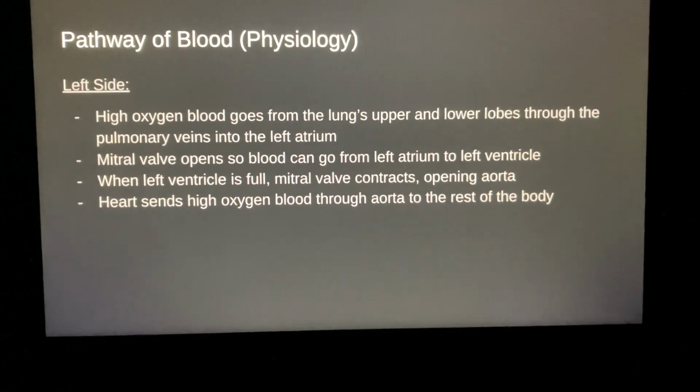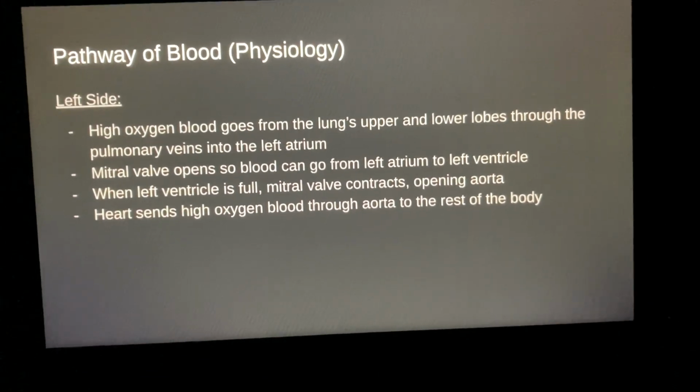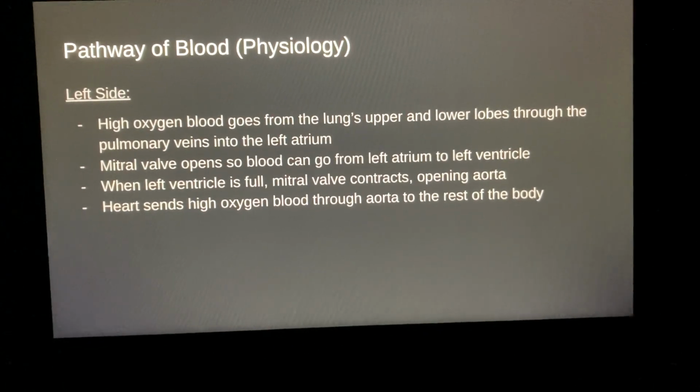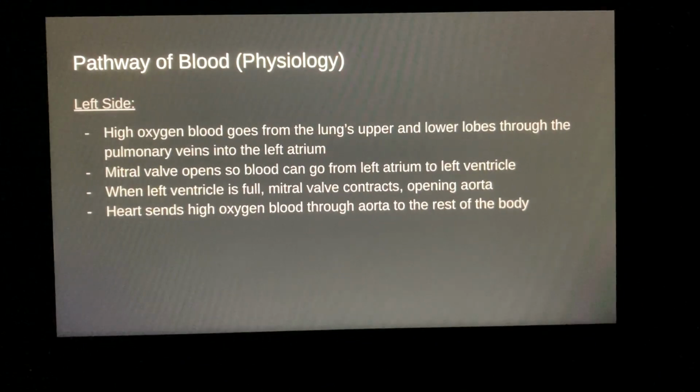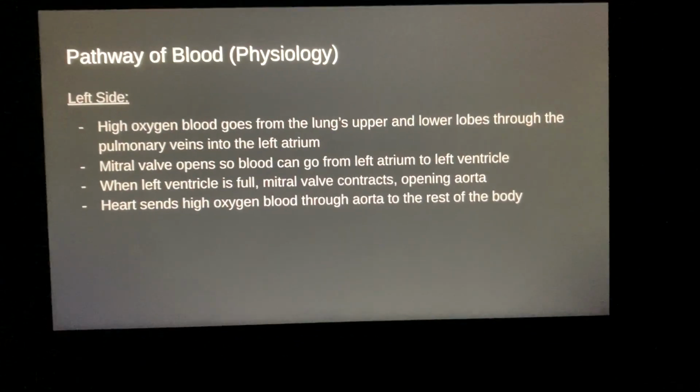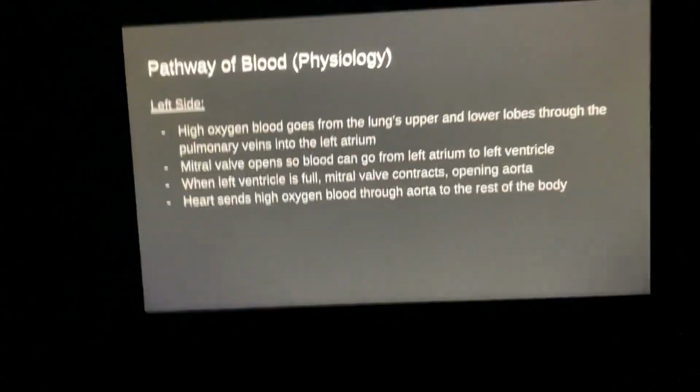This is a pathway of blood throughout the respiratory system of the heart, lungs, larynx, trachea, etc. So yes, this is my video without my 3D model because I left that school.